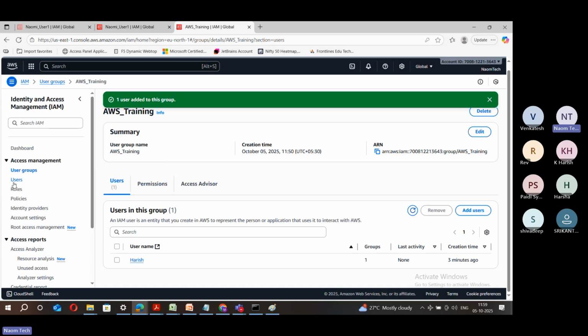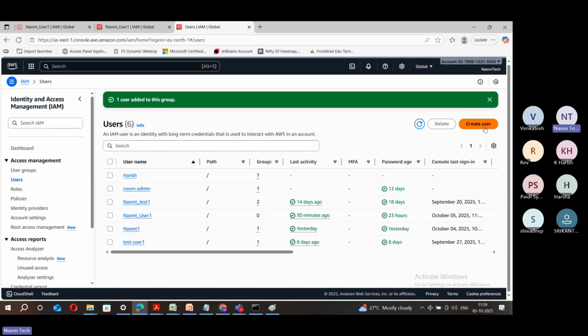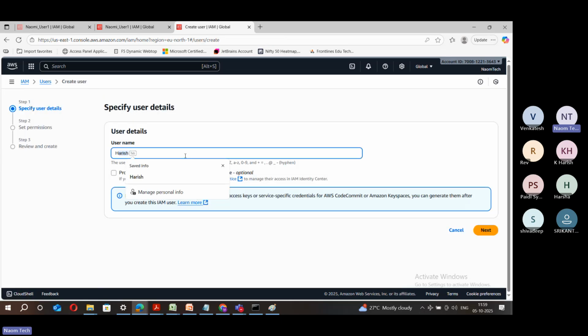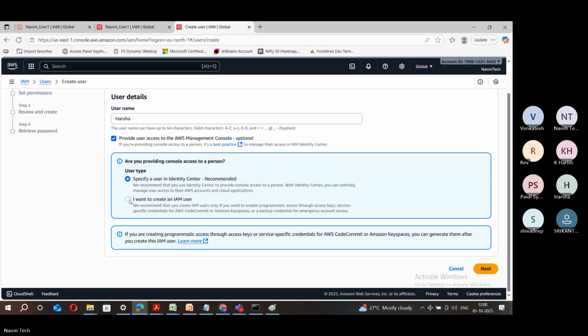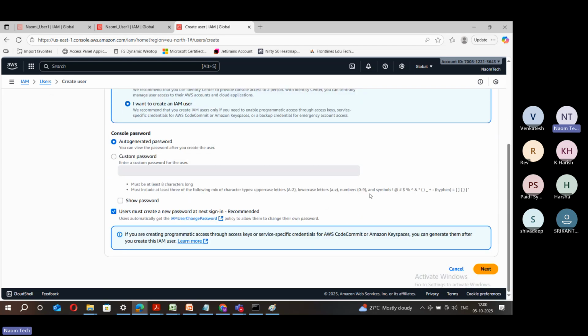Suppose I do one thing, again just for learning purposes. I create one more user. That username is Harsha. I'll remove all this afterwards, just to show you, otherwise AWS is going to bill me left and right. Now you can see I just created another user, Harsha.